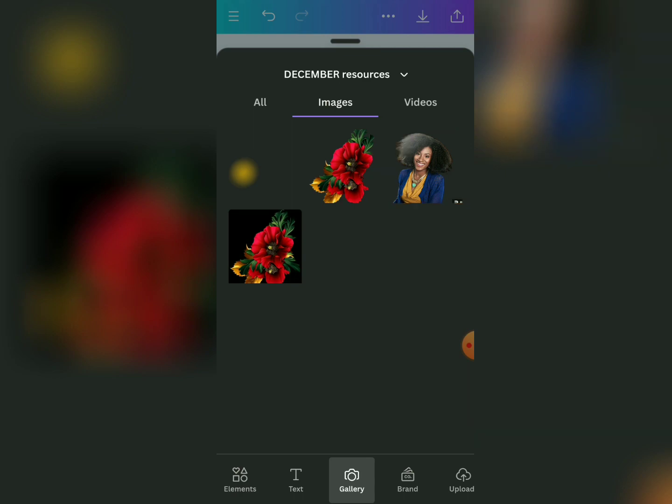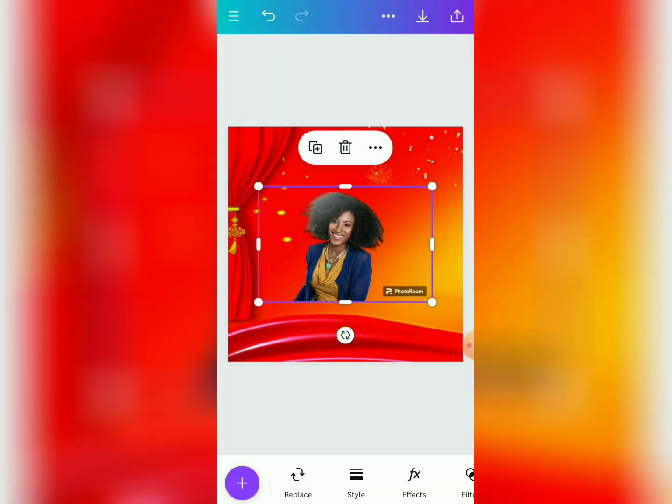Yeah, so all the resources, the images, the background, everything will be given to you in the description. You check it out, or you can check the group for it. Yeah, it will be given to you so that you design yours.